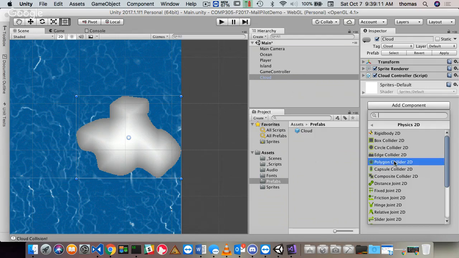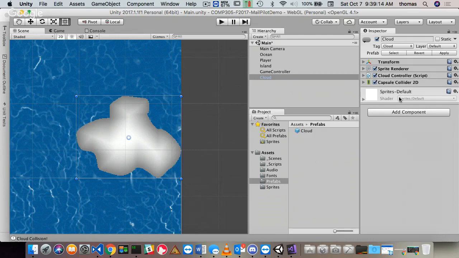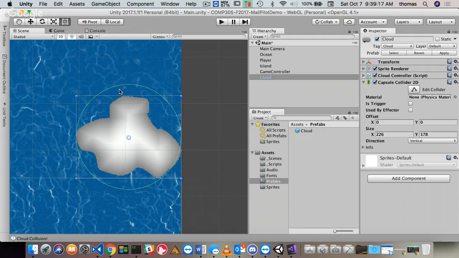So let's try this capsule collider. We're going to try and make this shape because it is kind of circular. Like Vincent said, it'd be nice if we can use 2 of them, because there's kind of a capsule in here and kind of a capsule over here. If we could just rotate them, it'd be perfect. Unfortunately, you cannot. It's too complex. So let's try this one, maybe this one's going to work better. Let's make it a horizontal type of collider where I can squish this part here and this part up here. That might be a little better. But then we have a big space up here.